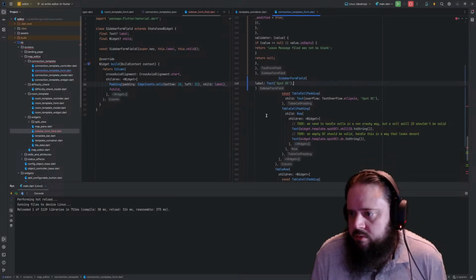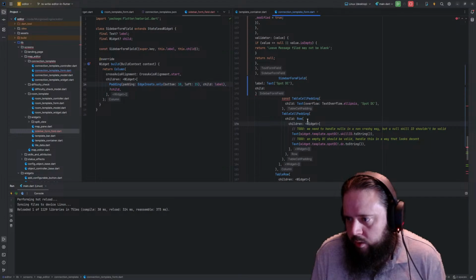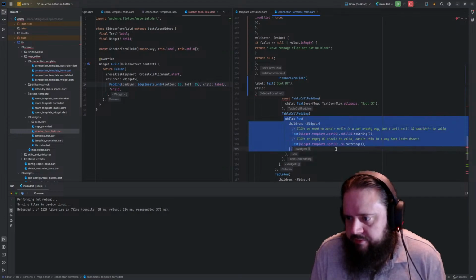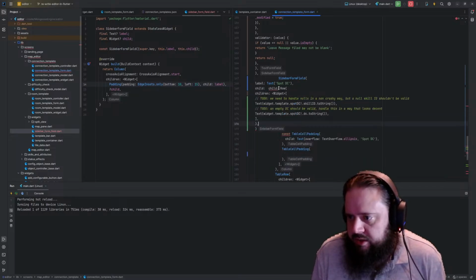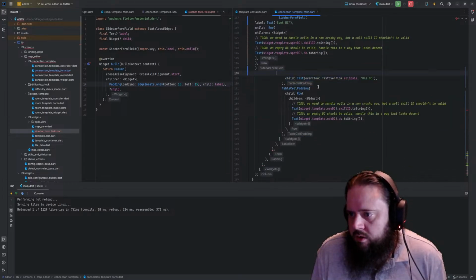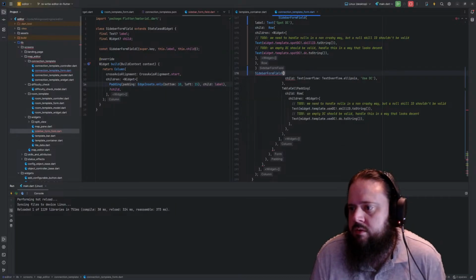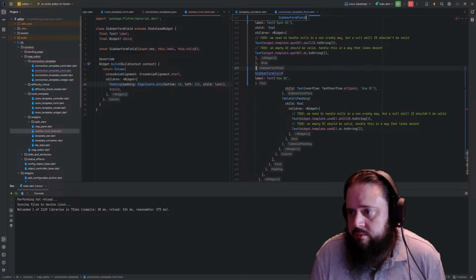Like so. Oh, that's right. We put you in a row. That's fine because this is a widget parameter, so we can just chuck that in. We do need to get rid of that, though. All of that. Like so.